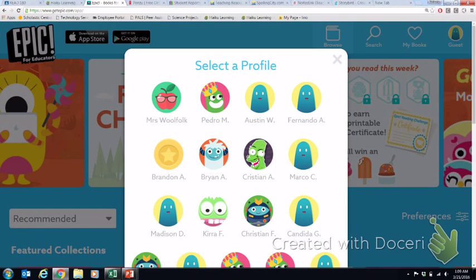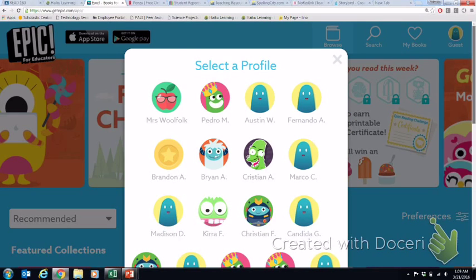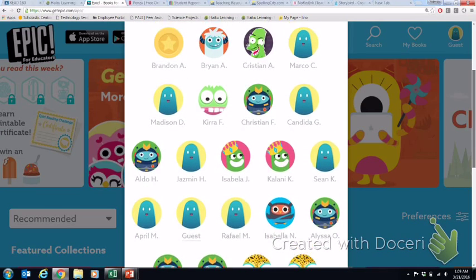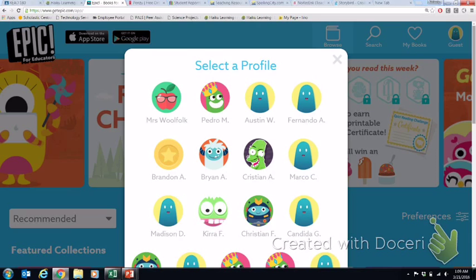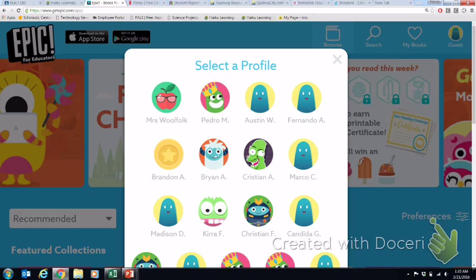When students first log on to EPIC, they will get this screen, and as you can see, all of my students have created avatars for themselves. So they will pick their name and they will immediately have access to content, mainly books, within EPIC at their level.